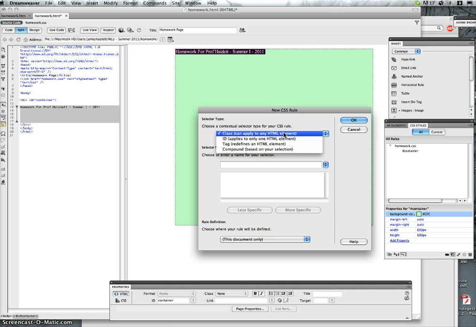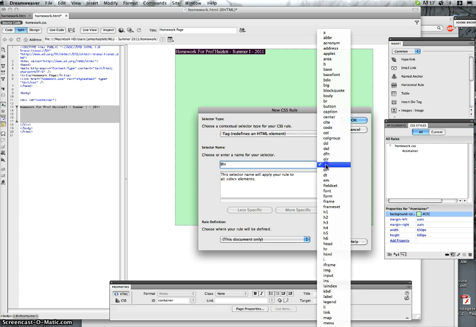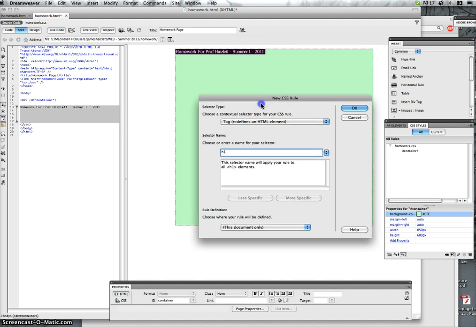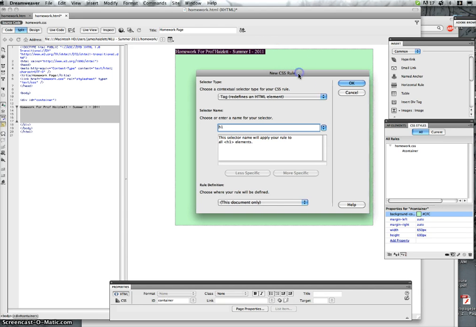Now, there are these HTML tags, which are defined elements that are already existing in the HTML language, and I'm going to define an H1 tag, or a heading tag, right now. So click on that, go down here, and here's an H1 tag, and that is going to be my tag for my title here. Okay, so I don't want it to be in this document only. I want it to be in my homework CSS, and this is going to start defaulting to homework CSS here in a minute. But we want to try to put all of our styles into our external style sheet.